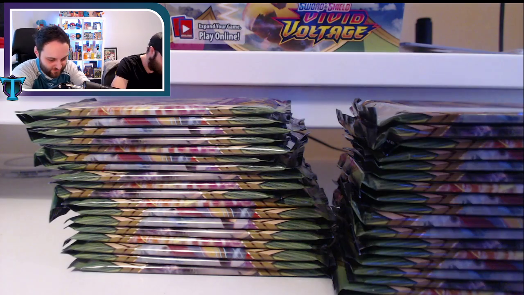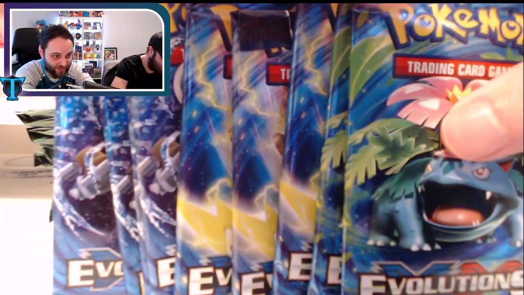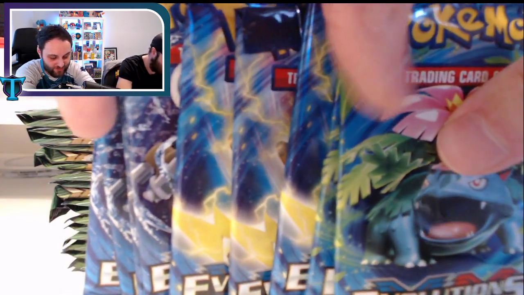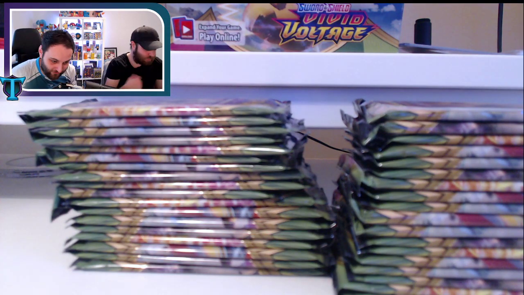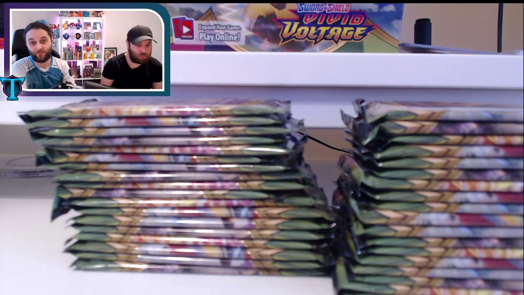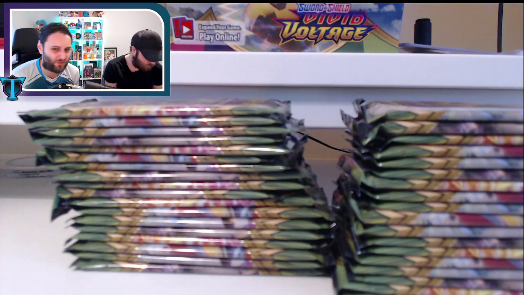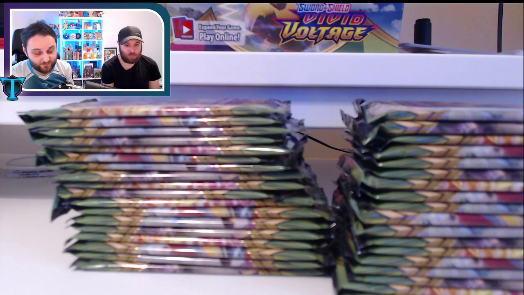Right, I'll show you. We've got the Evolutions packs right here. We're going to be opening four of these today. We're going to pick two each. So then hopefully we can find that reverse Charizard or a holographic Charizard. They're the pack in this day and age, and that's really weird because they've not always been so popular until recently.